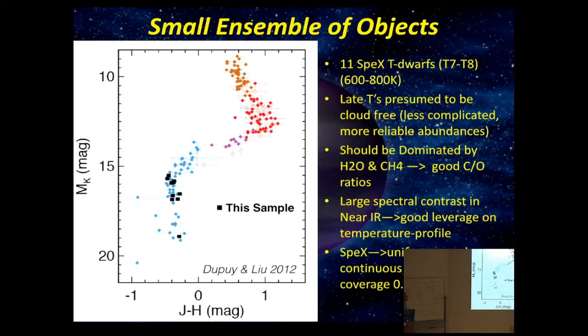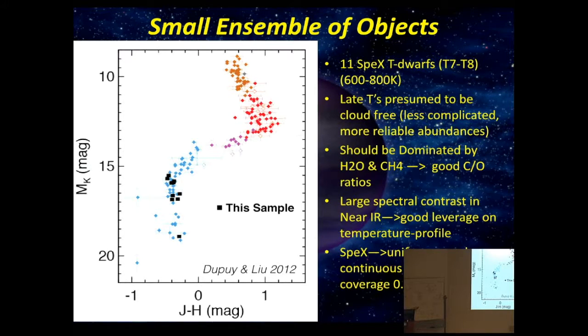So going back to this color magnitude diagram, focusing on these T dwarfs right here, specifically late T dwarfs, we're going to figure out what kind of properties we can learn about them. And T dwarfs are nice because they're predominantly cloud-free. And we're going to focus on a nice homogeneous set of data. This SPECS database put together by Adam Burgasser is a really nice uniform low-resolution database with hundreds up to 1,000 spectra of low-mass stars and brown dwarfs.